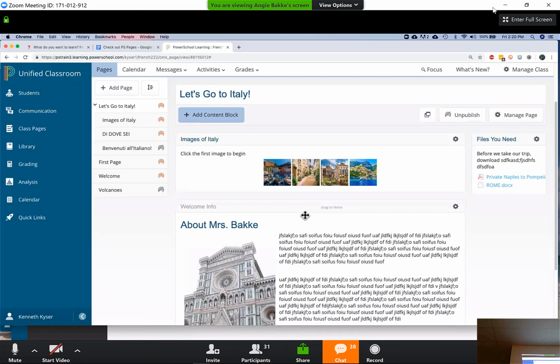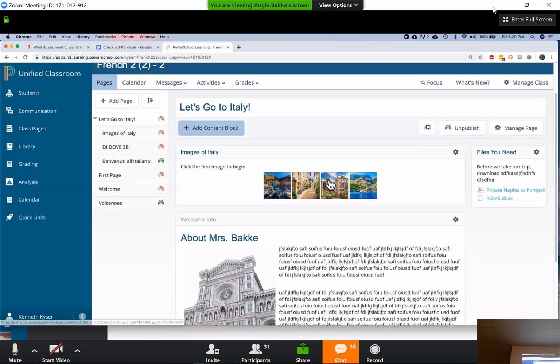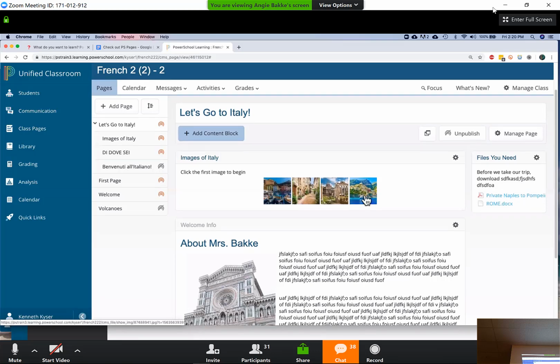But let's say I've decided I don't like this. How do I go and change that? What am I going to click on to go in and edit that block and change the look of that? Who remembers, what do I click on to be able to edit an individual block? The gear on the right side. The gear, you got it.